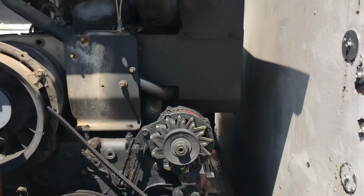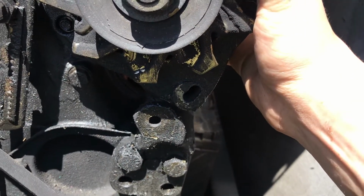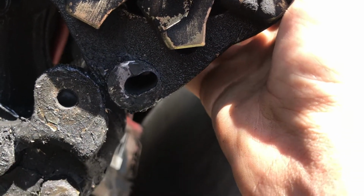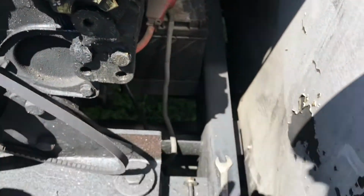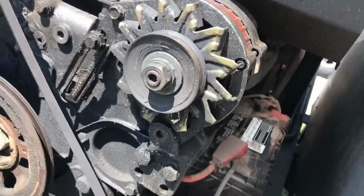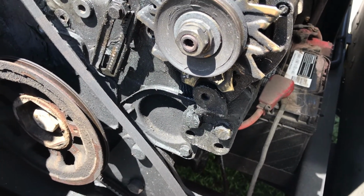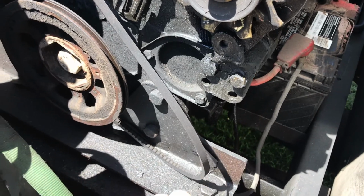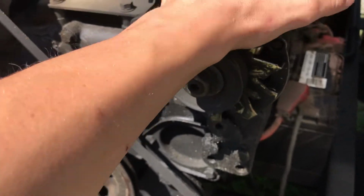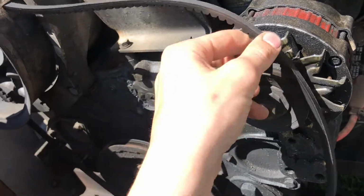So why this is all torn apart is right here. Trying to find it. Okay, see how that's supposed to be a circle, not a slot. What happened is a while back I broke a bolt in it. I put a new bolt in it. It wasn't too bad, but I put a standard bolt, and this is a metric hole. It wasn't quite right, but I had to do what I had to do at the time. Now it's walled out, and this was moving back and forth. I kept hearing a noise when I was running this thing. I probably should get a new belt.